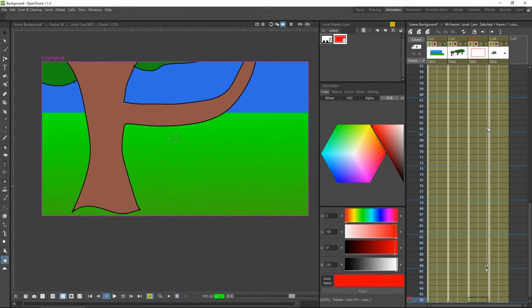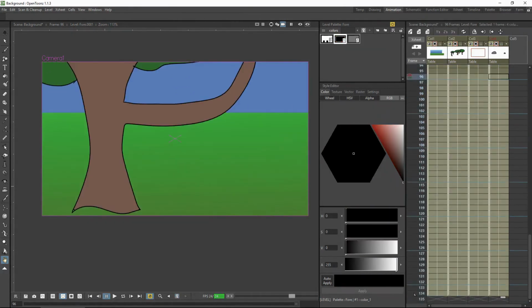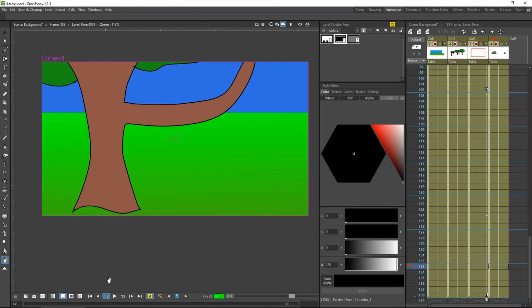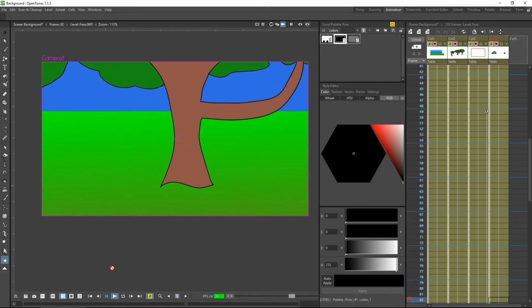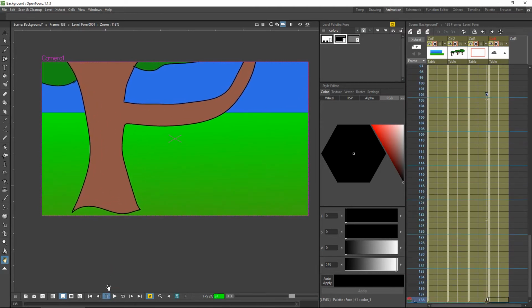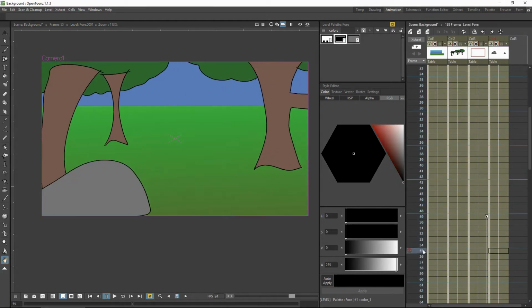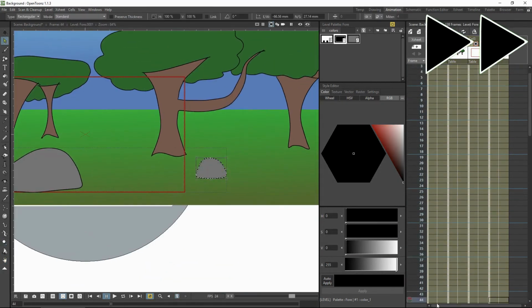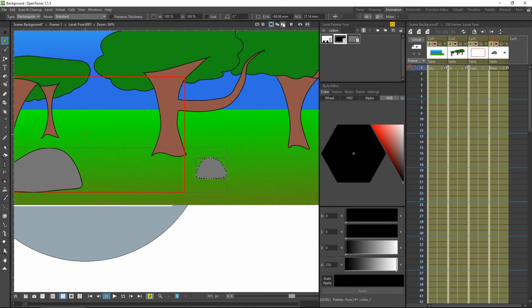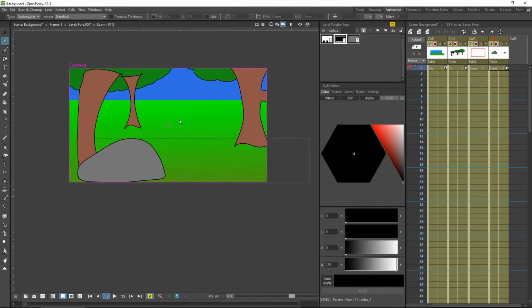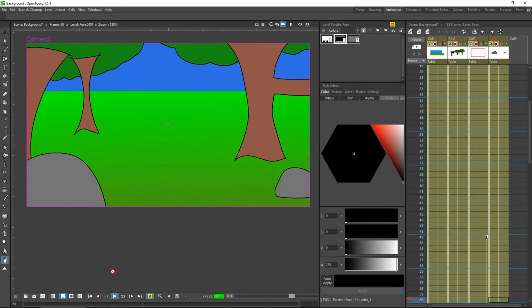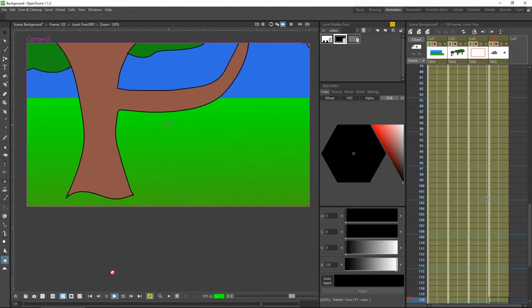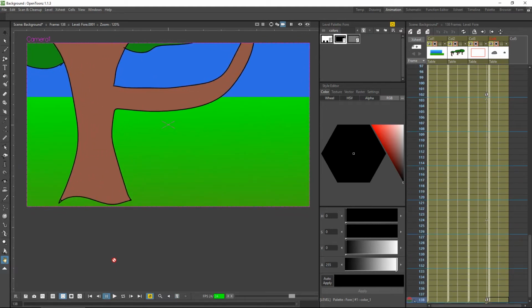And that's all far too fast, so we'll adjust these keys and see how that looks. It's not too bad, but you don't get to see the rocks so much, so I'll adjust that slightly. Okay, let's take a look at that in the camera view again. Good, okay, so we'll leave that as the initial background.